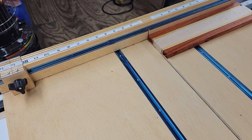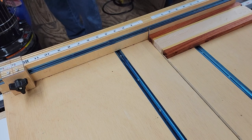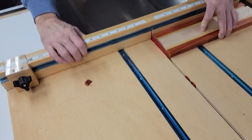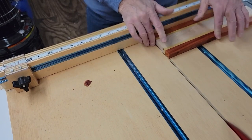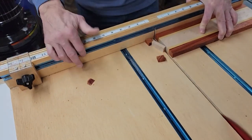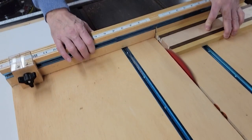Now I've moved over to my crosscut table saw sled, and the first few pieces here are a little shorter than the others. So I had to first trim up one end square and then cut the other end, since they're short, by eye to a reasonable length, to the shortest piece that was in the workpiece. So here I'm cutting the first one just to square up one end.